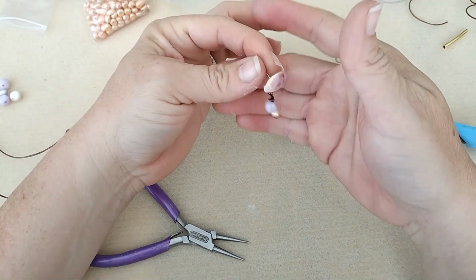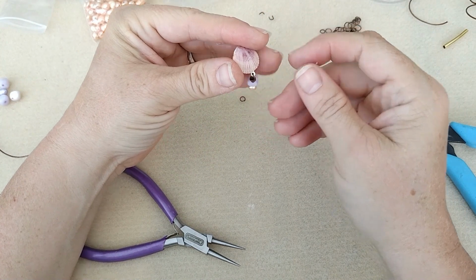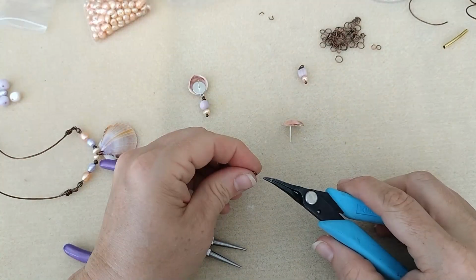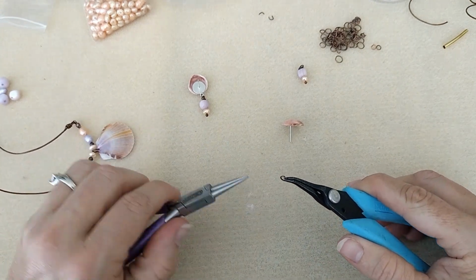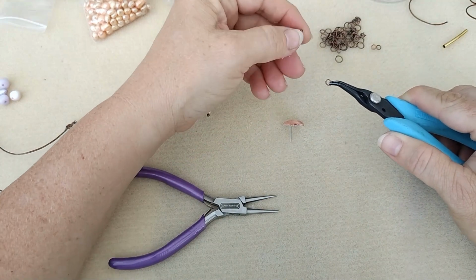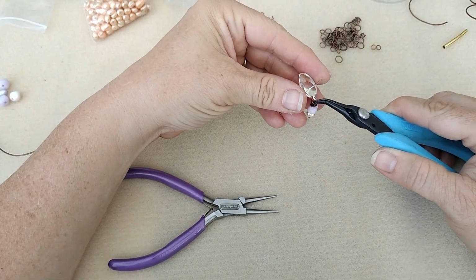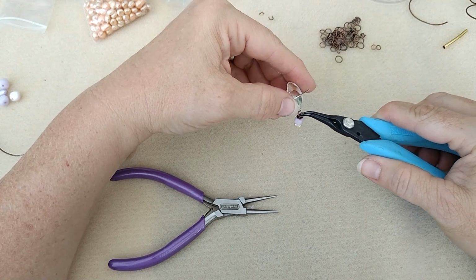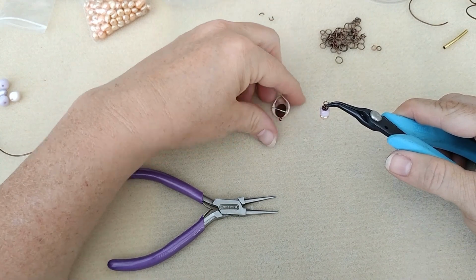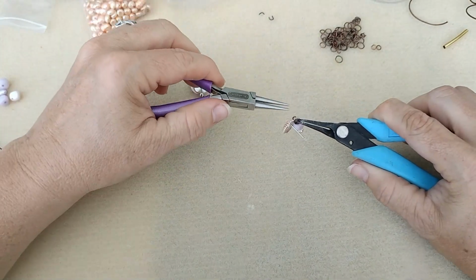But see, that's what it's going to make. Isn't that beautiful? Just a gorgeous little earring using a scallop, a tiny scallop. And a lot of people, you know, they go to the beach and they don't want to pick these little things up. They want to pick up just the big shells. And I'm thinking these little things make such beautiful little pieces of jewelry, little accents on other things, little earrings. I mean, just absolutely gorgeous.